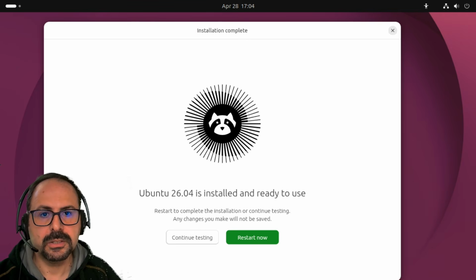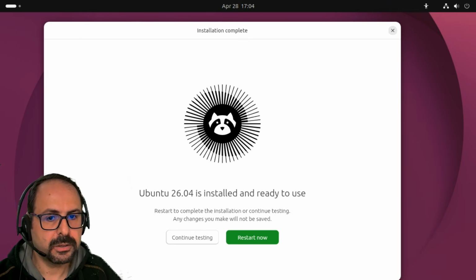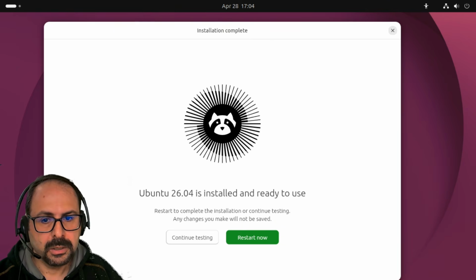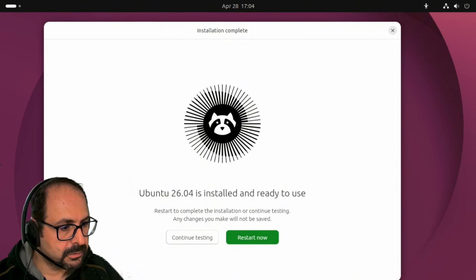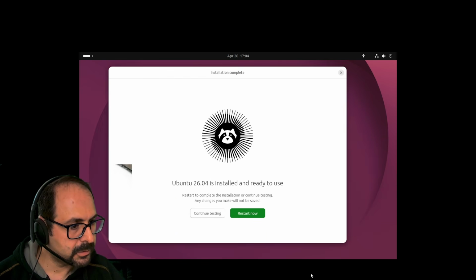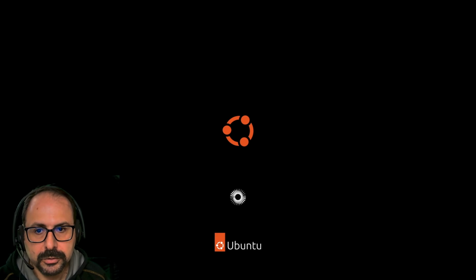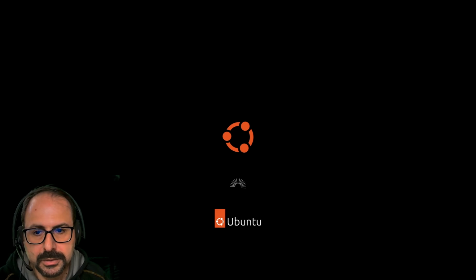Okay, the installation is complete. Now, before I hit restart, here's a pro tip for VirtualBox users. We need to remove the ISO from the CD drives, remove disk from restart now. Okay, we are now restarting for activating guest additions, and we will continue from the updated software.